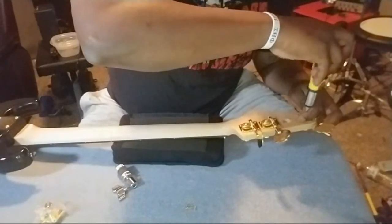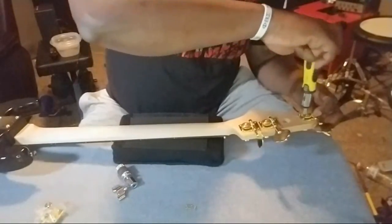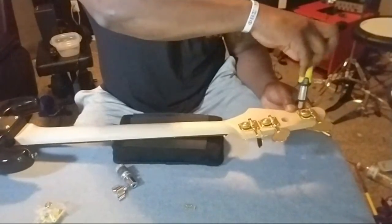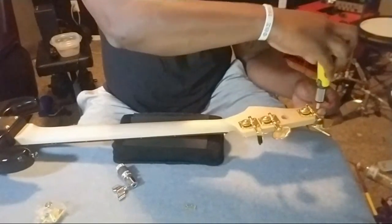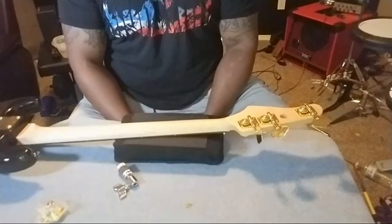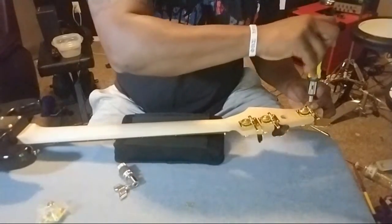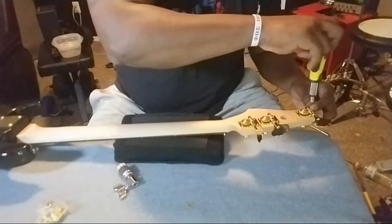So after I finish doing this, the only thing I think I'm gonna have left is the strap locks to install, and find an Allen key so that I could put on the knobs because I didn't know I needed one. So I gotta go locate one of those bad boys, and then get a spot for the bell cover to go on, or I might just leave it off. Nah, I gotta finish it, man. It's gotta look nice. So, tap out a spot for the bell cover, make sure that's straight, and then drill that bad boy on home.